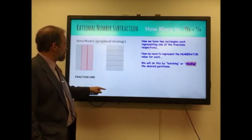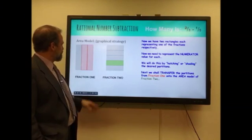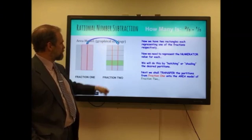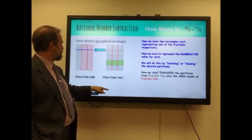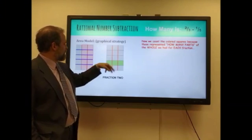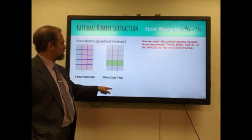So there's 2/3 and 1/5. Notice I chose a different one. Doesn't matter, right? Now I'm going to transfer partitions, right? So the red partitions, that's the thirds. Then I'm going to transfer the fifths this way. All right. Now those are both 3 by 5. I've got 1, 2, 3, 4, 5, 6, 7, 8, 9, 10, and 3, right?